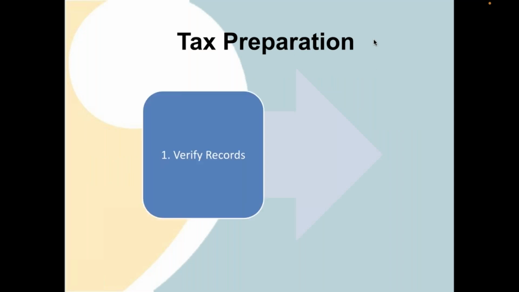First, since your bivio records will be used as the source of information to fill in your tax forms, you need to make sure that what is in bivio is correct. This is the most important step and potentially the one that will take the most time, depending on the state of your bivio records, but it is also one you can begin right now. Once you verify your records, things will go much more quickly.